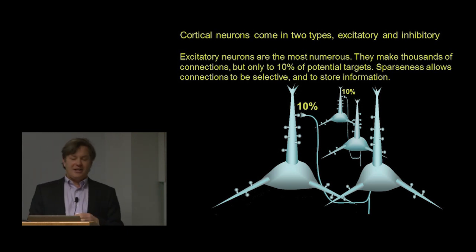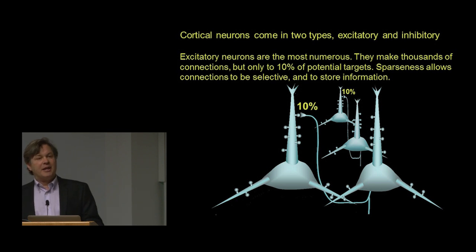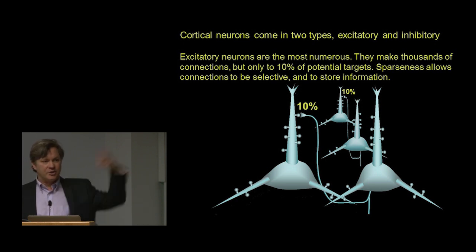So I wanted to go from these two early studies to really consider the general question of information that might be encoded or might be present in a cortical network. And I'm just taking a slide from one of my earlier talks, I think this was on the connectome talk, just reminding you of the fact that excitatory neurons in cortical networks are the most numerous. They make thousands of connections within the local network, and also they, in most cases, project elsewhere. But today I'll be talking about the local network.